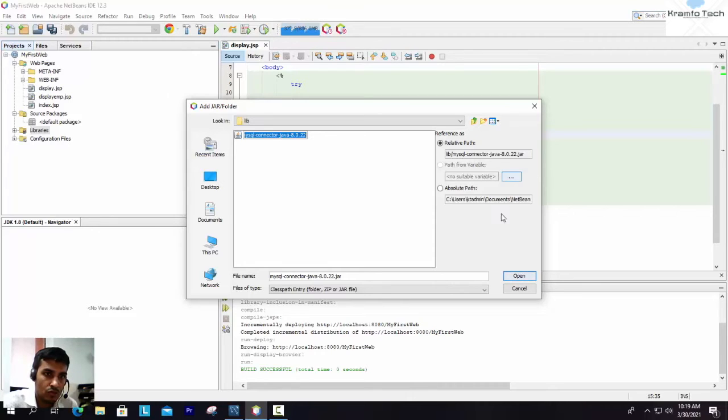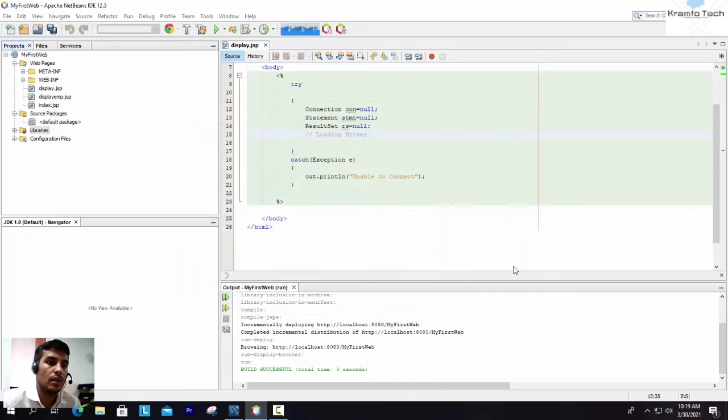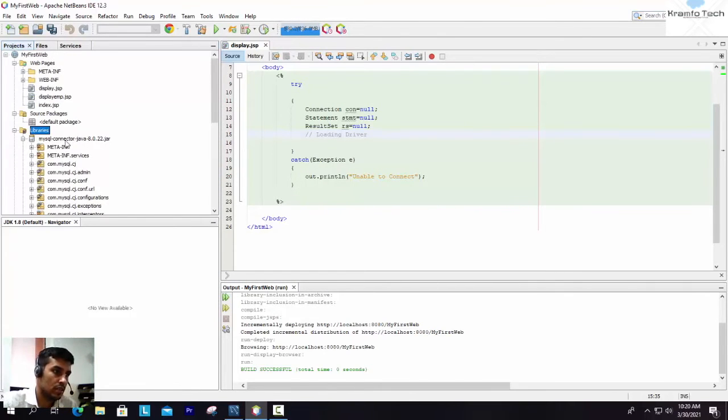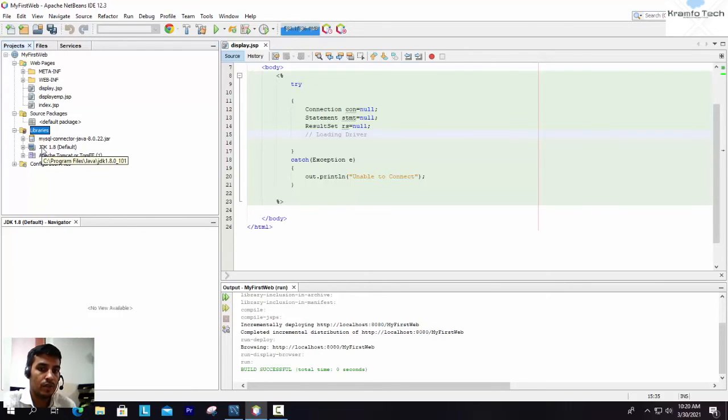There you can import this, and you will click here on open, and you will be able to get this library. Whatever classes are available there, you will be able to see. Okay, so let's proceed with that.